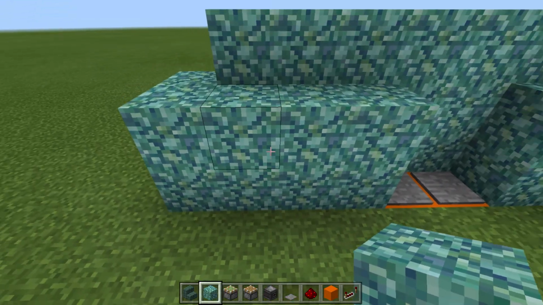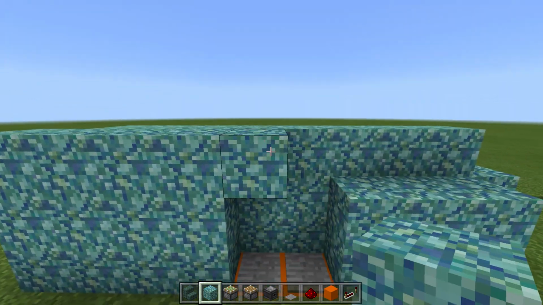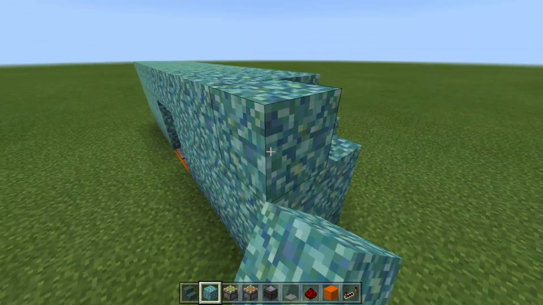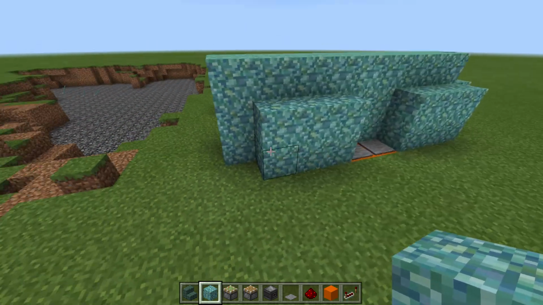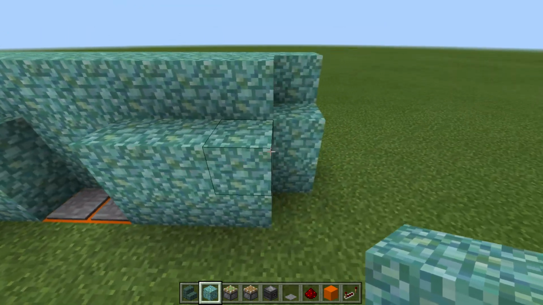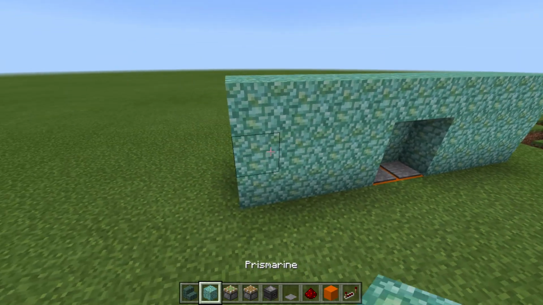So now this is like an invisible door, kind of. And let's pretend the house is a 2D house. And really, it's really 2D.